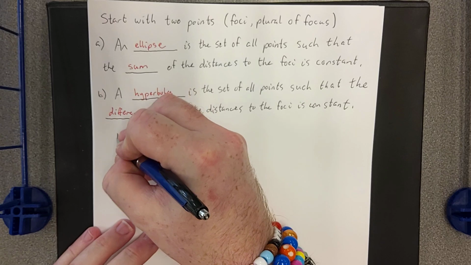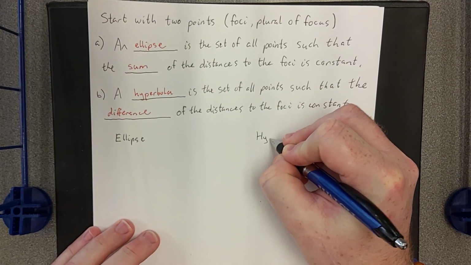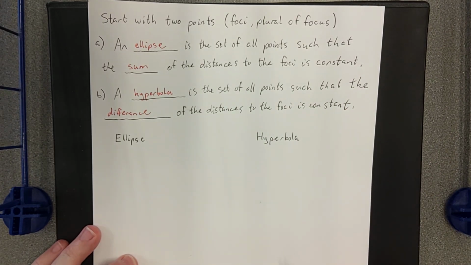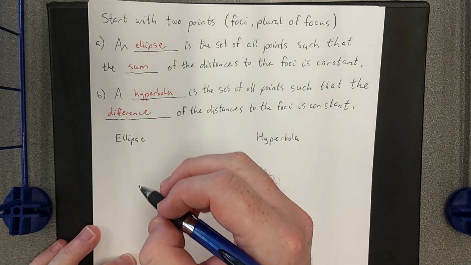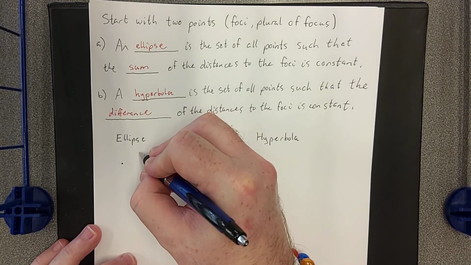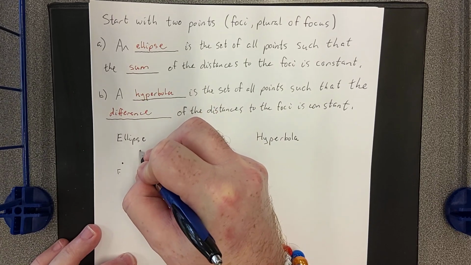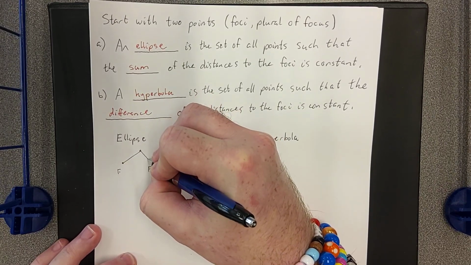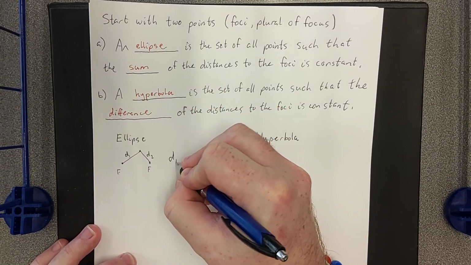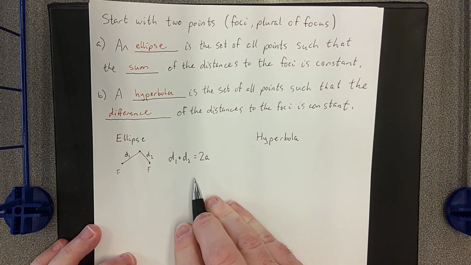So what I'm going to do is make a little ellipse column right here. I'm going to make a corresponding hyperbola column over here, and we'll just do a quick side-by-side analysis of what the two of these things look like. So as far as the ellipse is concerned, if I put a focus here, and I put a focus here, and I define a point out here, we'll put F here and F here, then this distance right here and this distance right here, if we call this D1 and D2, we showed this in the other section, but D1 plus D2 is going to have to be equal to 2a, and we'll redefine what a is in just a second.